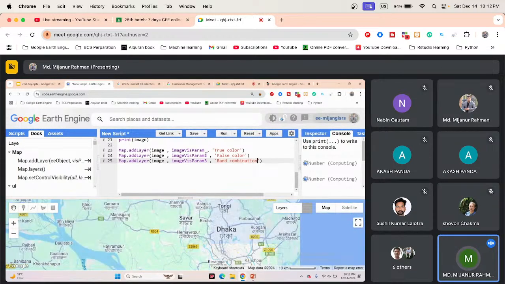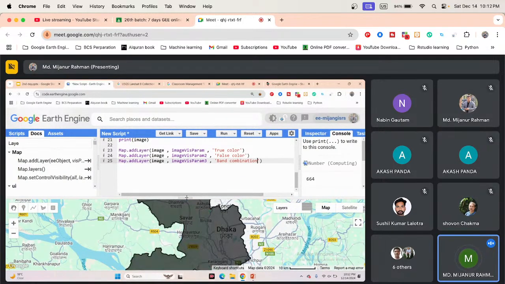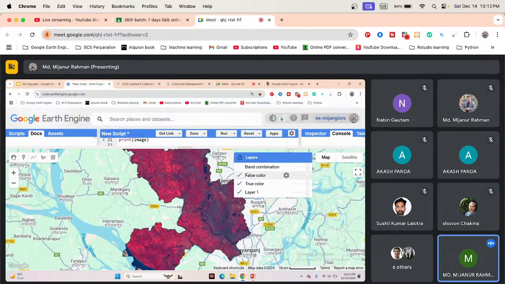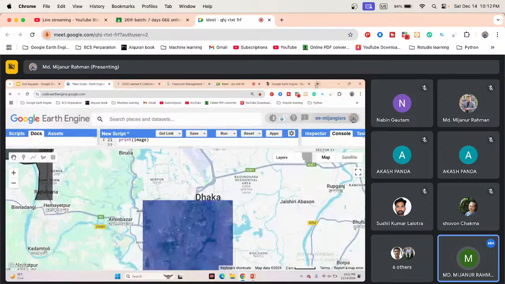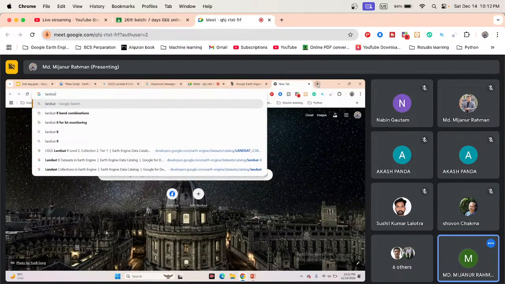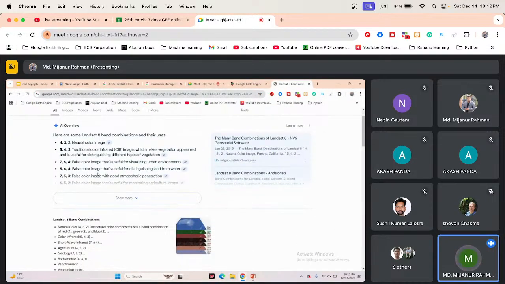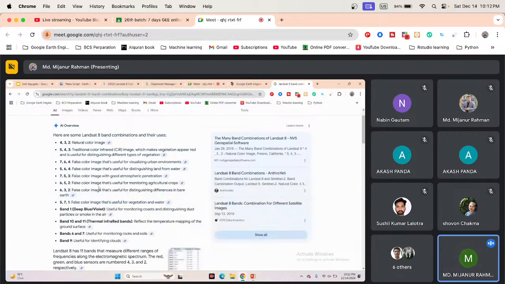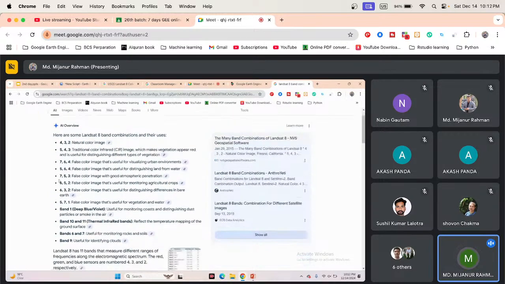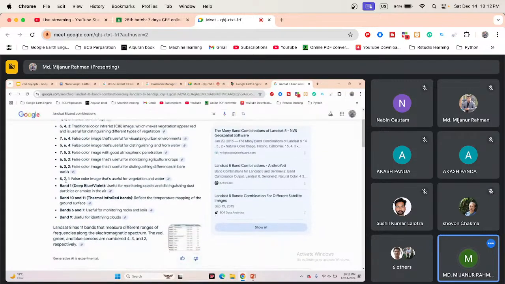So now we try to set only the 3 band combination, but in remote sensing we use different types of band combinations to identify different types of features from satellite imagery. So if you check some sources, I also provide you. Suppose simply go here and search Landsat 8 band combination. So you can find this type of information: 432, 543, 764, 564, 753. It's a band number, band 4, band 3.